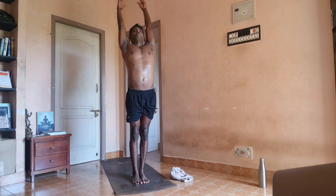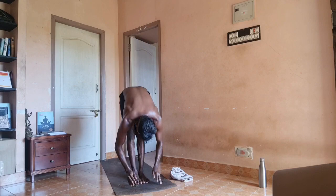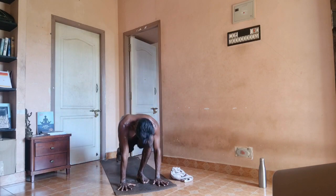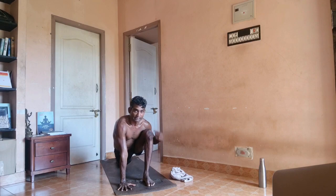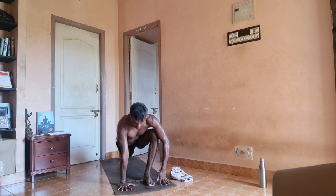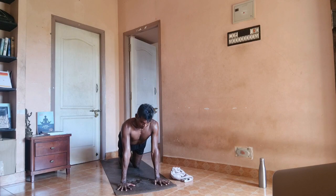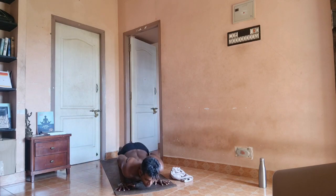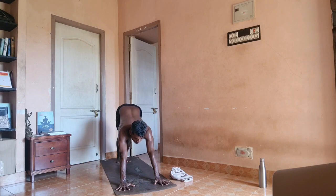Inhale, arms up, arch back. Exhale, flex forward. Inhale, left leg back. Front leg is 90-degree always. Holding your breath, other leg back into a plank. Ashtanga Namaskaram. 8 parts of your body touching the floor. Bhujangasana from there while you inhale and exhale.